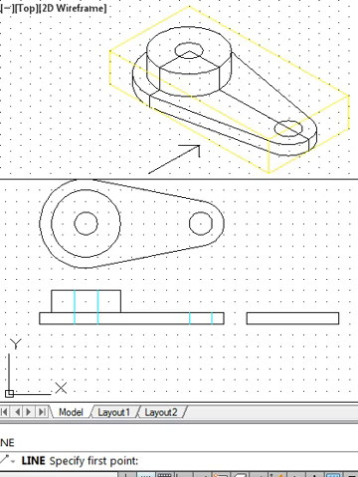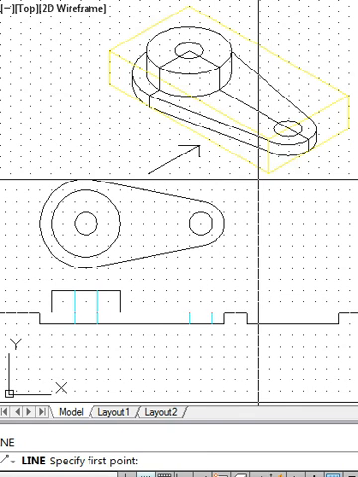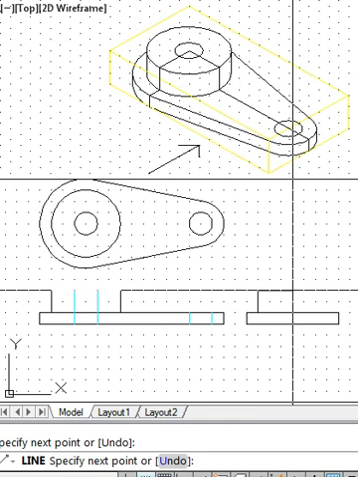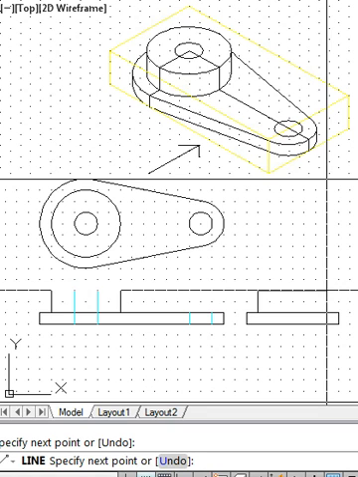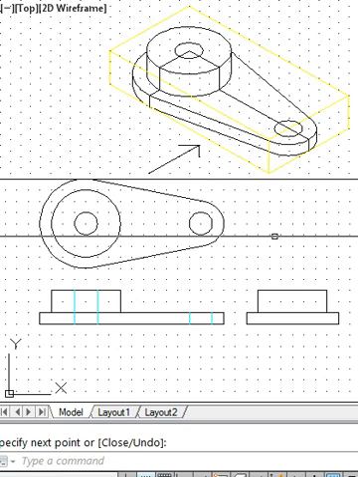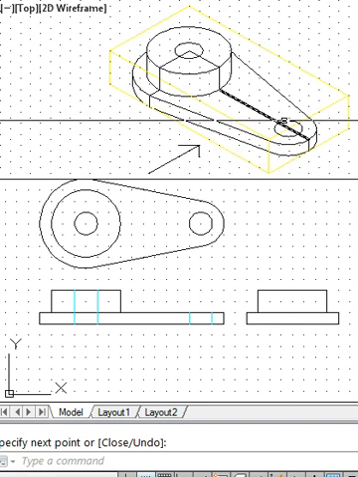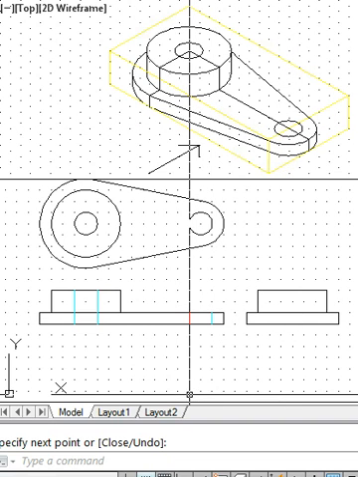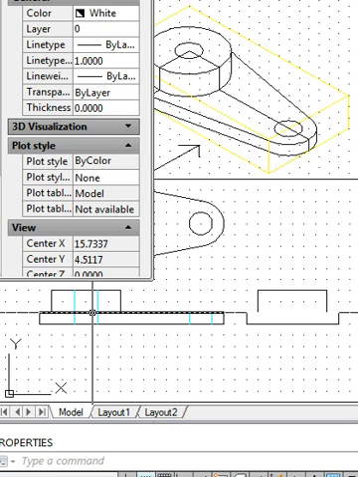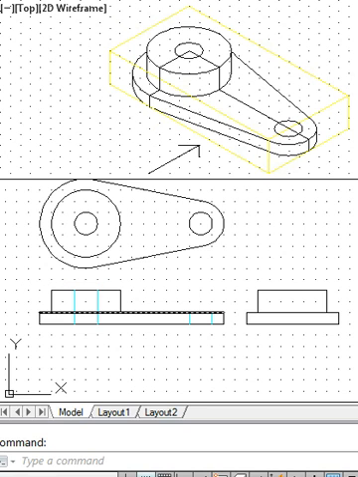Now the next thing that we have is the line. We'll have this feature visible on the side view also. So this is 6 by 2. This upper protrusion will be visible like this, and we have the holes. For them we'll have the hidden lines, and we'll need to use the cyan color to represent the hidden lines here.